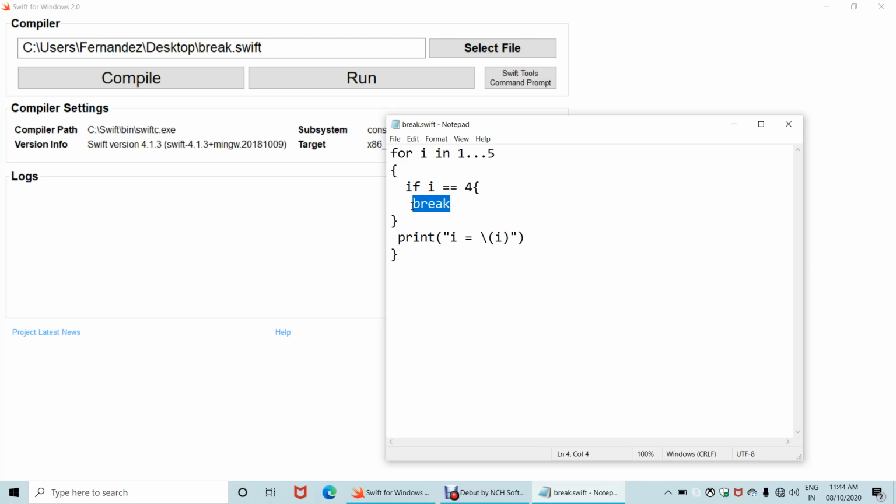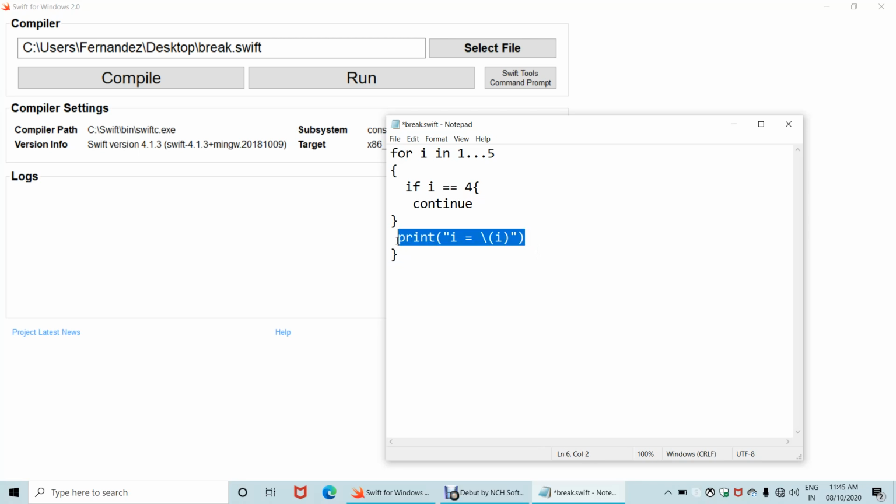Now we'll put in continue. There is one more sibling statement with respect to break, called continue. What continue does here is, for i equal to 1 to 3, it does the same thing, because it doesn't go into this if condition. But when i comes to the value of 4, it just continues, which means it bypasses this statement.